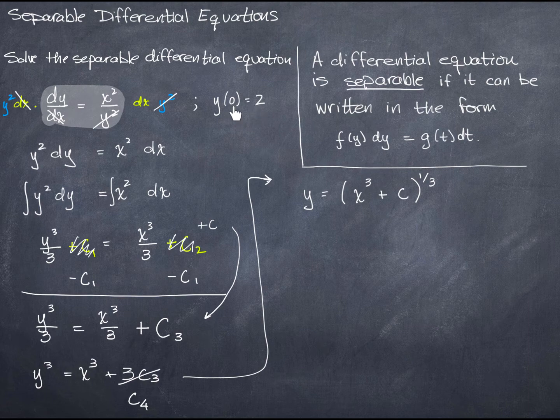But what if x was 1? What would y be then? What if x was -1? What is y in that case? Well, we're only given one set of conditions, so we can only use those. But with that, instead of a graph containing multiple examples from a family of curves, we're going to be able to draw just the one curve that comes from these conditions. All I need to do here is plug my 2 in for y and my 0 in for x.